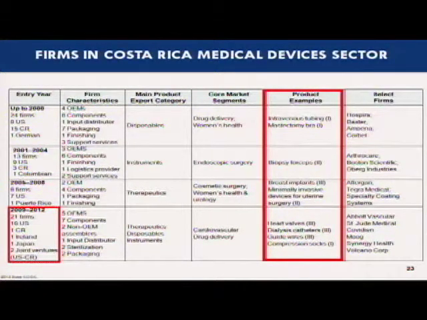And by the time we get to this most recent period of 2008, 2012, the companies coming in are doing all of these technology activities. So Costa Rica had great success in moving up a technology ladder, not just in terms of trade data, but in terms of firm profiles. This has created a problem because as the newer companies have come in with higher tech facilities, there's a crowding problem.